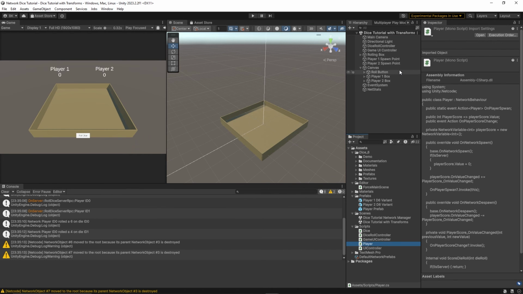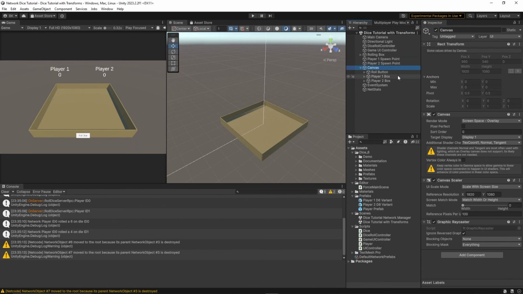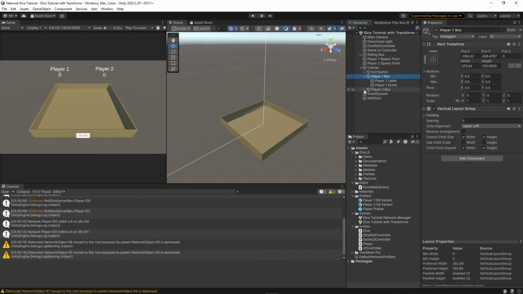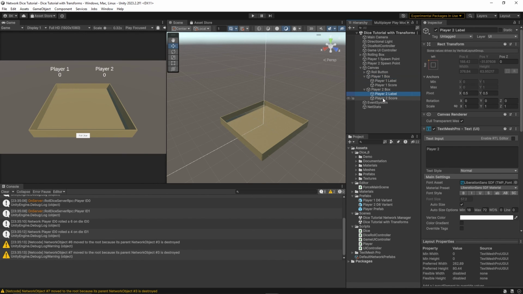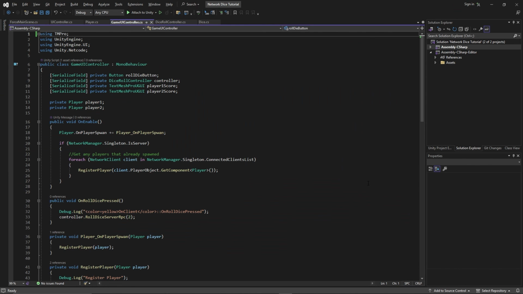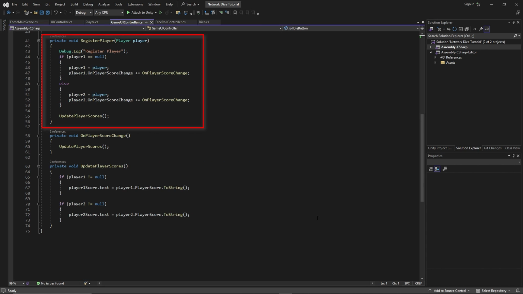In our GUI, we'll add a couple of text mesh pro objects to display the score, and then we need a way to know which player goes with which UI element. Again, I'm doing a little bit of cheating here since we know we'll only have 2 players and the UI is not really central to this tutorial. In reality, you'd probably have prefabs set up to spawn as the users come in, but what we're going to do here is just listen for a player to connect. If they're the first one, we're going to set them up as player 1. Anyone else gets set up as player 2.